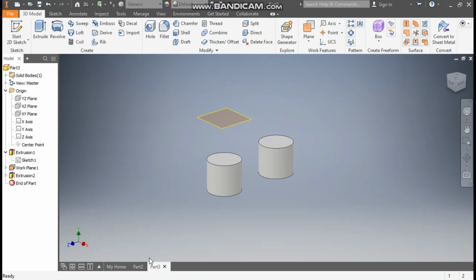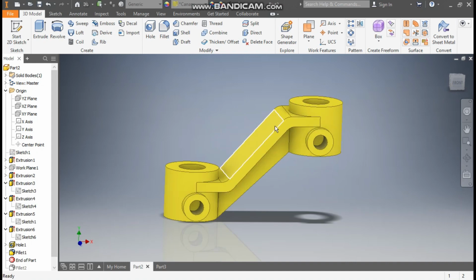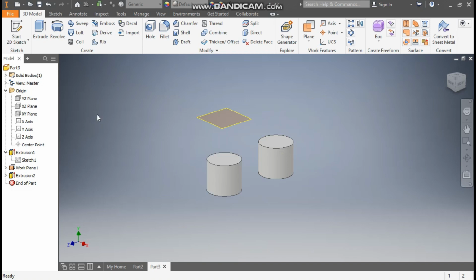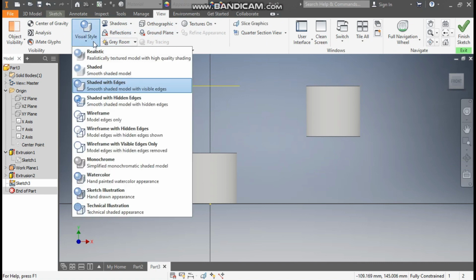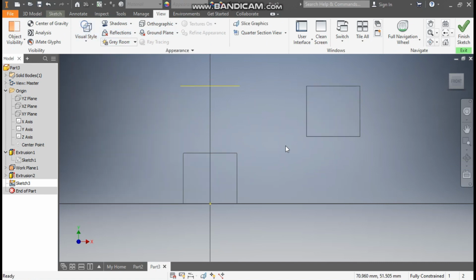Now here go to part 2, we will construct this joining profile, okay. Go to part 3 and here we will select the middle plane, the XY plane, go to create sketch and here go to view, visual style, change it to wireframe.